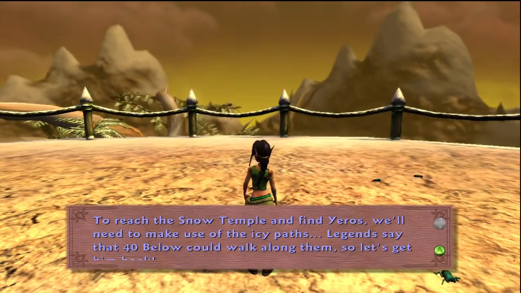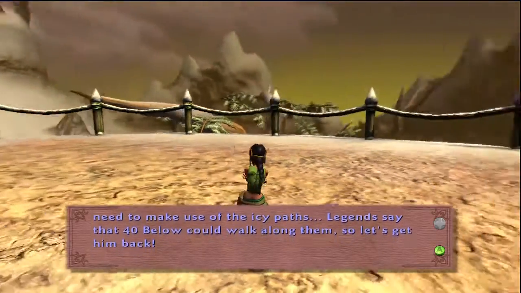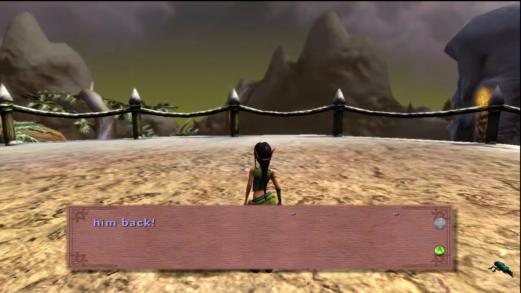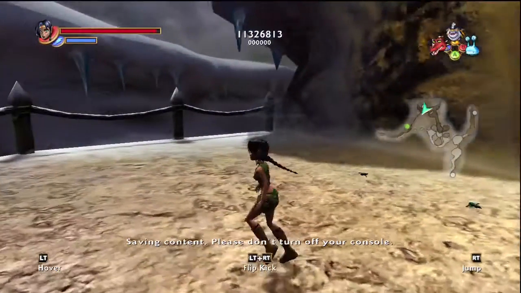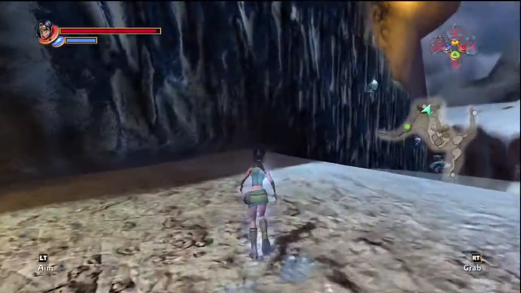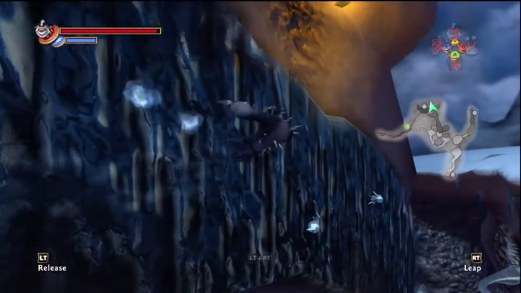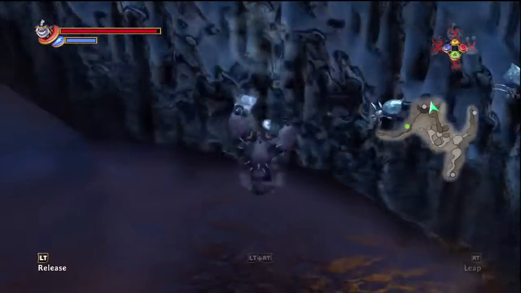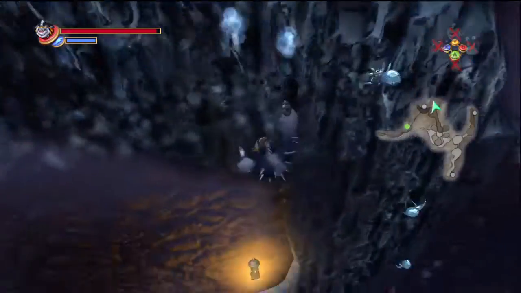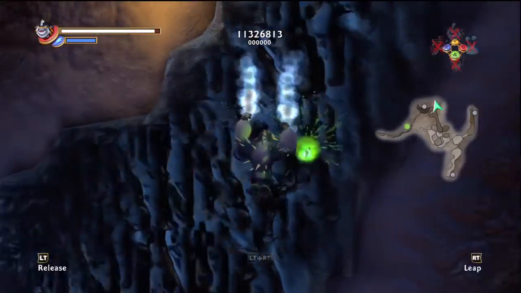To reach the Snow Temple and find Yeros, we'll need to make use of the icy paths. Legends say that 40 below could walk along them, so let's get him back. So we need our next guy in order to start walking along those ghost paths that I showed off. Which is another irritating locomotion gimmick. And since he's so far away, we better get a move on. There's no shortcut down this wall. If you jump down, it counts as a bottomless pit and it teleports you back up to the ledge.